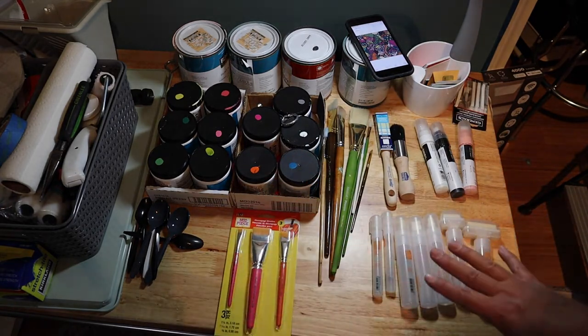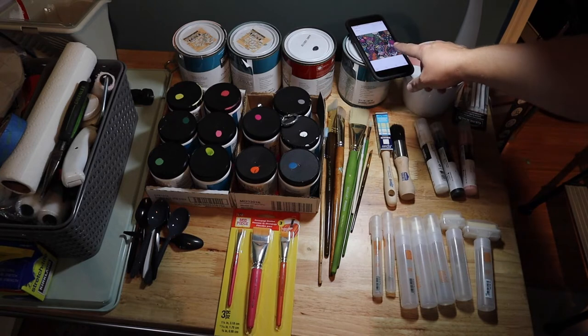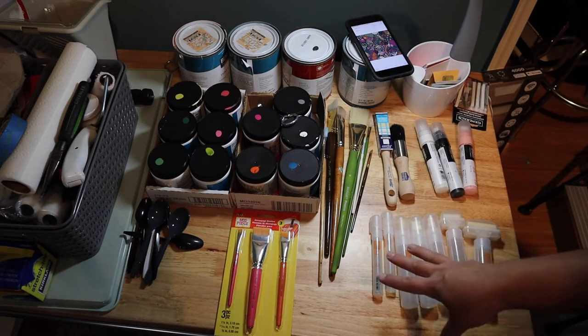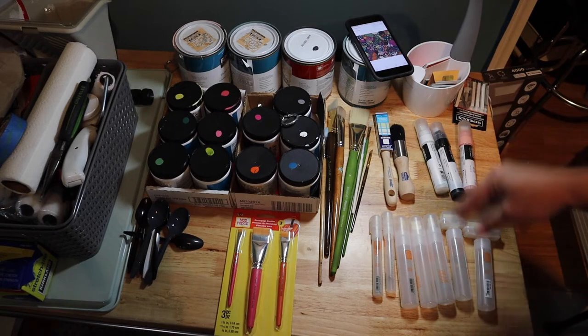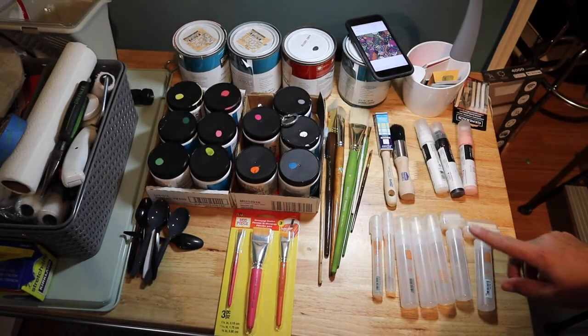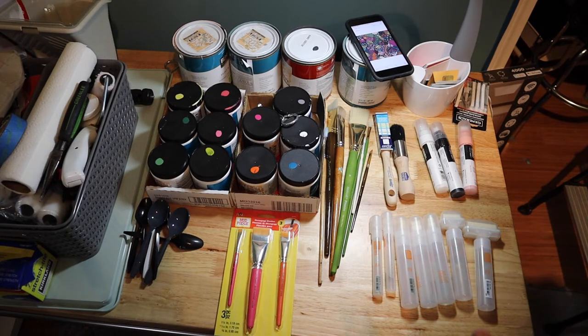So now what I need to do is look at my design and figure out which size marker needs to have which color, and then which paints just need to be for brush, not for markers, because I don't have 11 markers. So that's what I'll do now.